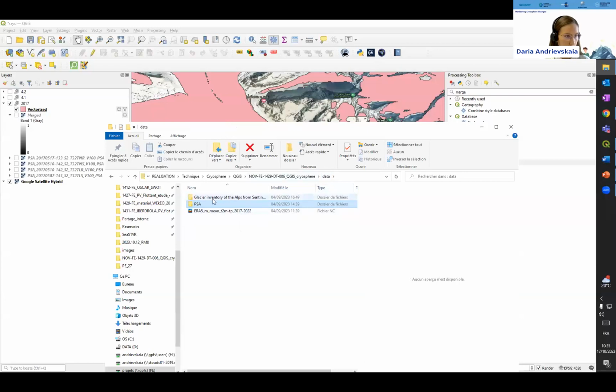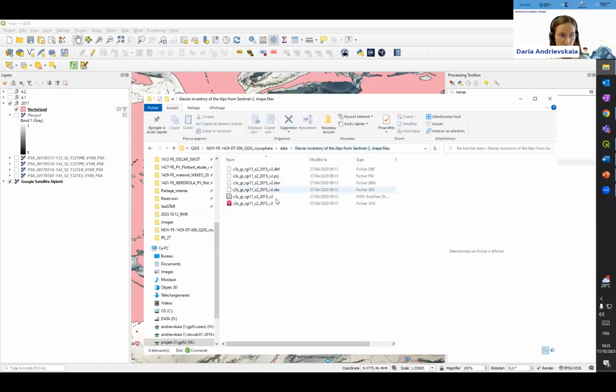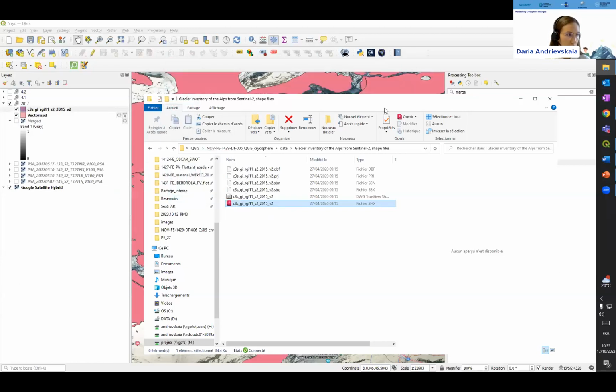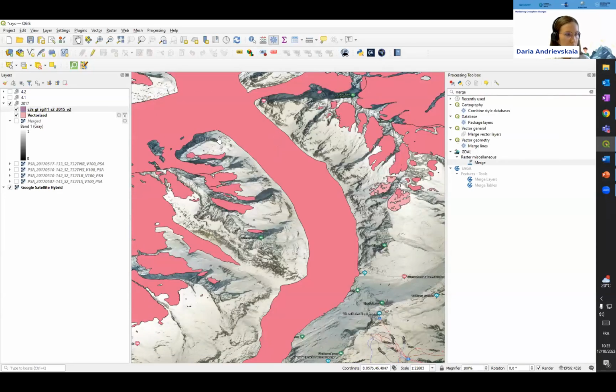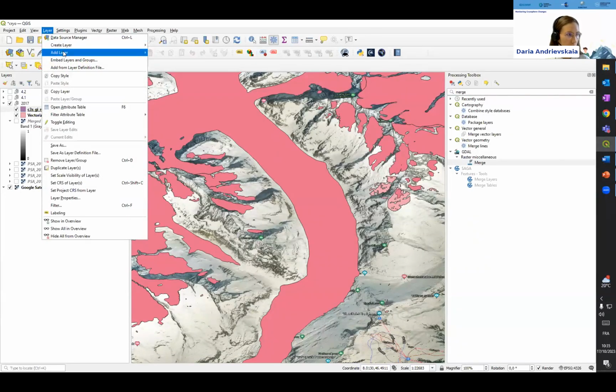And this data, we have it also in our data folder, called Glacier Inventory of the Alps from Sentinel-2, and it's presented as a shapefile. So here we need this one. What is the format? Sorry. So we again can just drop it like this, or we also can add it from add layer.